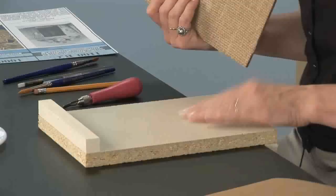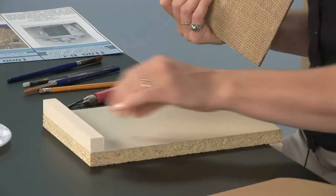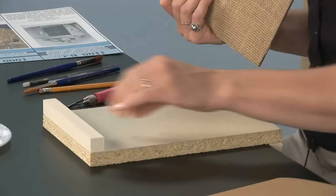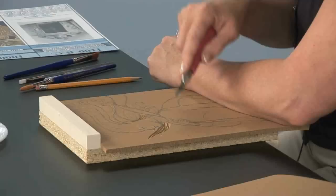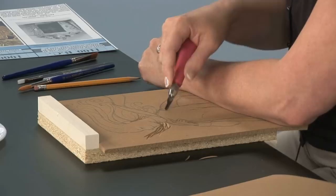Before I begin, I'd like to run through a couple of safety features. First of all, I recommend that you use a bench hook. That's what this piece is here — a flat surface with a wooden block attached to the back. The wooden block fits against the edge of your table and keeps it very secure. This piece up here is meant to hold your linoleum in place. Using linoleum cutters can be safe if done properly. I recommend that you place your forearm against the linoleum and hold it down from the top. Then, as you use your cutter, hold it and cut away from yourself. That way, if it slips, it will go off safely in this direction or against the wood block.